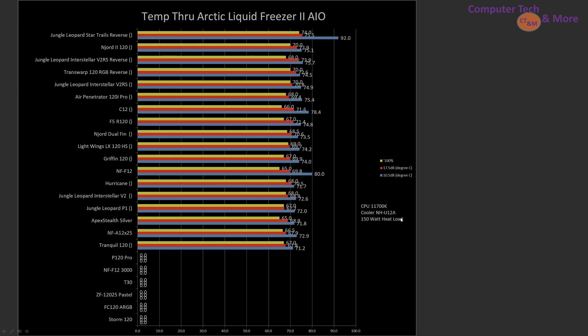This is the brand new thermal data. I'm applying a 150-watt load with an Arctic Liquid Freezer 3 cooler, and the CPU is an i7-11700K. I'm taking it at three data points: noise-normalized low, medium, and 100% PWM fan signaling. The Hurricane is sitting right here — I haven't tested that many fans yet, so it doesn't provide a lot of placement. I'm not particularly happy with the way the testing is currently going. Unfortunately, I don't have access to every fan I've ever tested to get a full data set, so I'll just generate what I can.